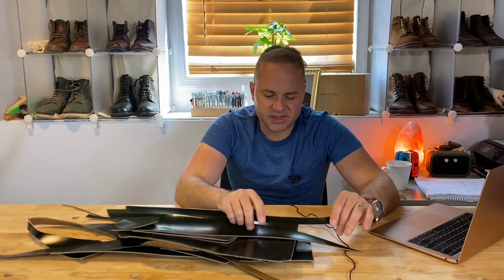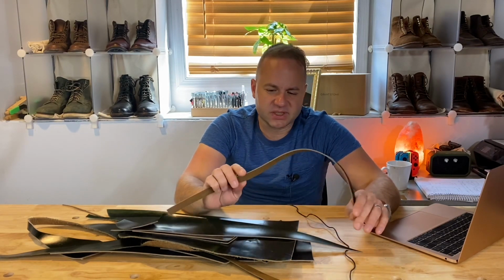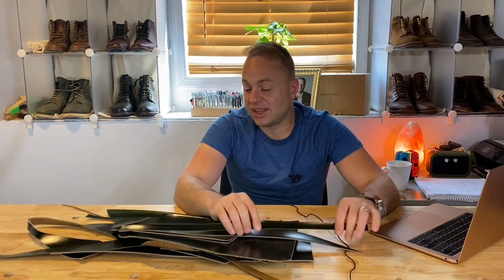So it's not that I wouldn't go on adventures if I didn't have leather items, but because I have leather items, I'm much more apt and much more enthusiastic about going on adventures. You know, I've always had the adventurous spirit. I've always loved to hike, I've always loved to climb. I've always loved things like that, beauty, nature, mountains, rivers, oceans. I love all that stuff.